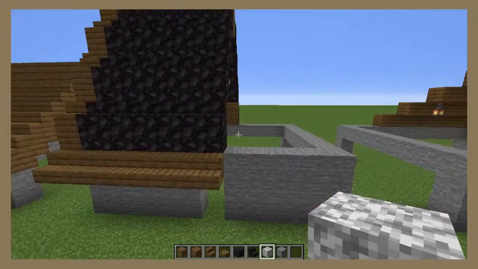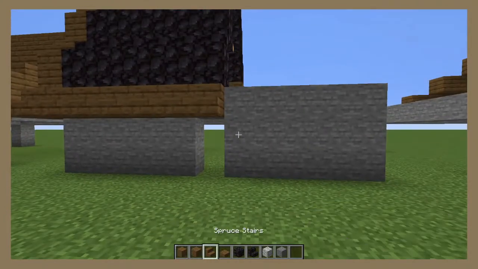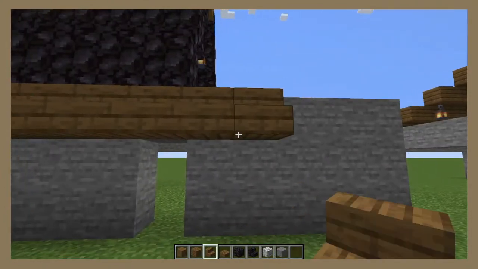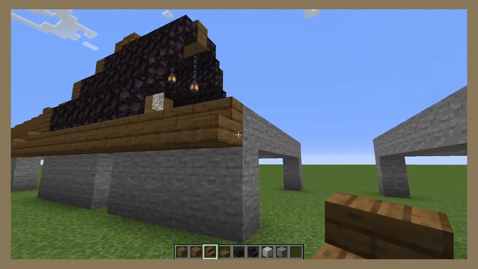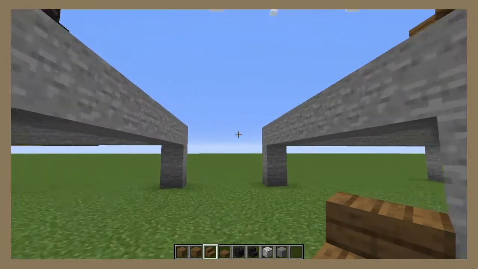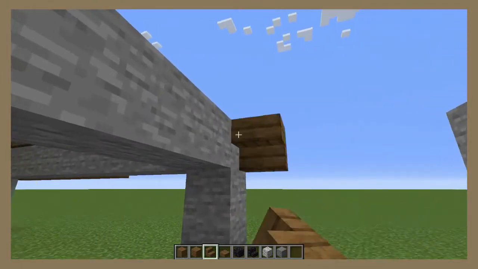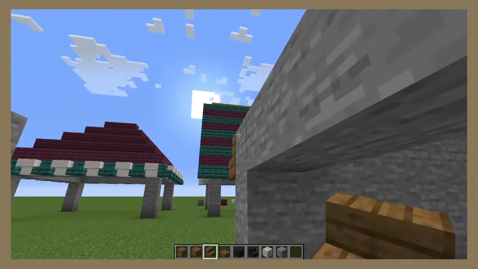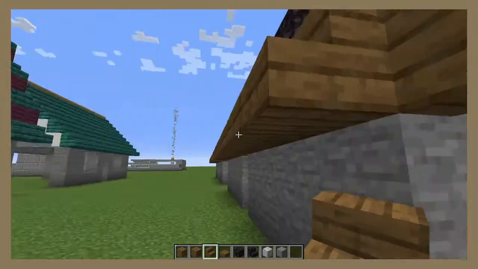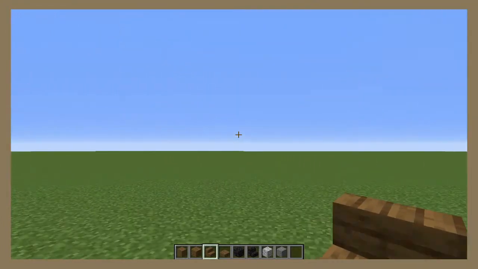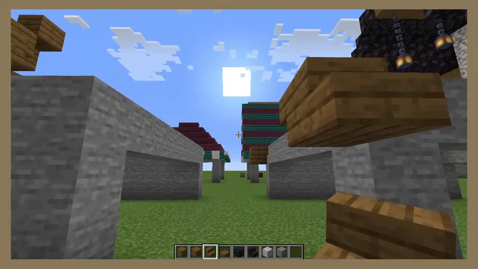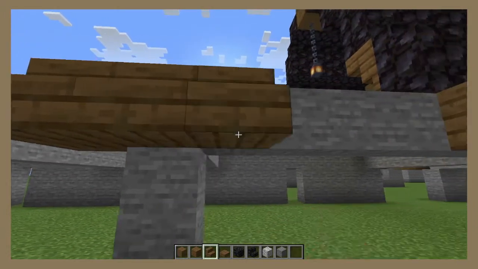So let's take a look at that. Same kind of deal here. You're going to put stairs along the edge of the wall. However tall the wall is, just put a stair level along that top. You're also going to put upside down stairs in. Let's finish these edges off. Alright, so I'm going to do this on both sides here.